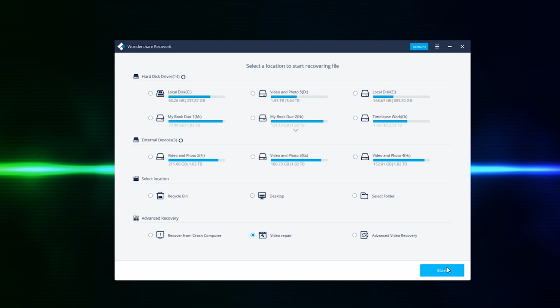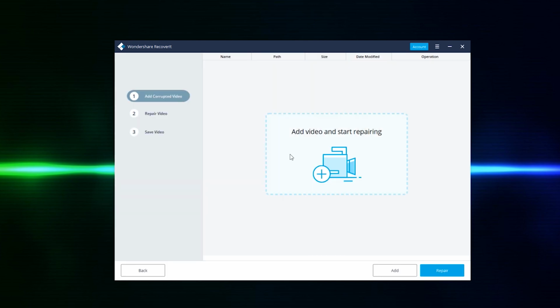If I go ahead and select this, it allows you to repair corrupted video files. Now this doesn't happen very often, but it is possible, potentially if a camera loses power suddenly whilst recording, or if a memory card, for example, is pulled out whilst the camera is still writing to it, the file can become corrupted. So we're going to give this a quick test.